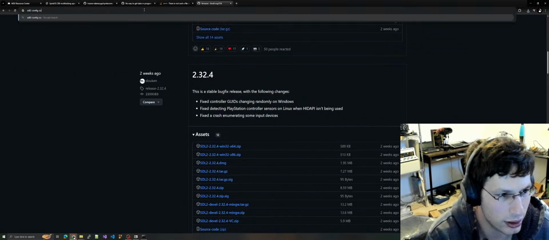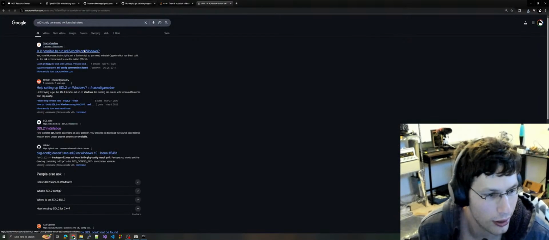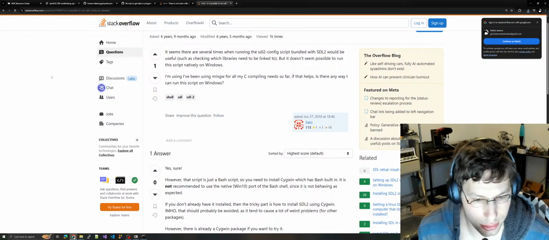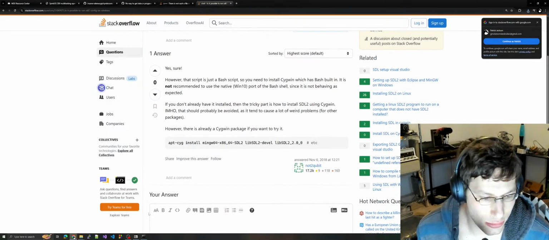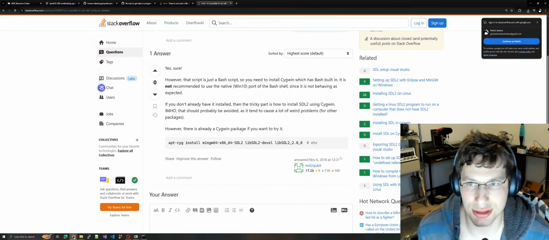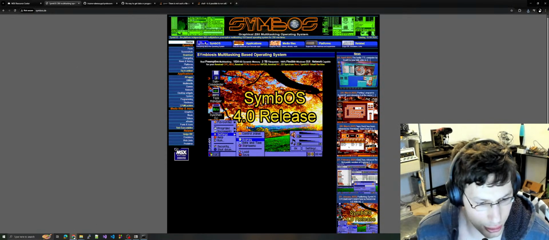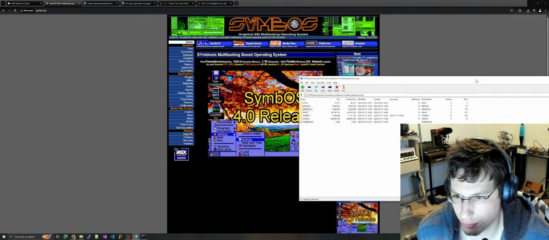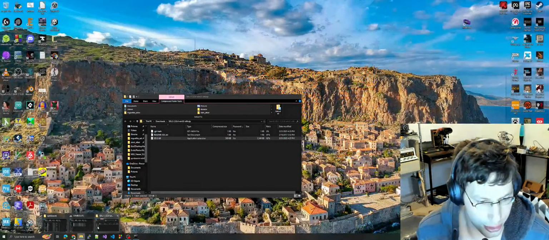SDL2 config command not found Windows. Okay, so perhaps it's just going to be a bit of a problem to compile it. No worries.